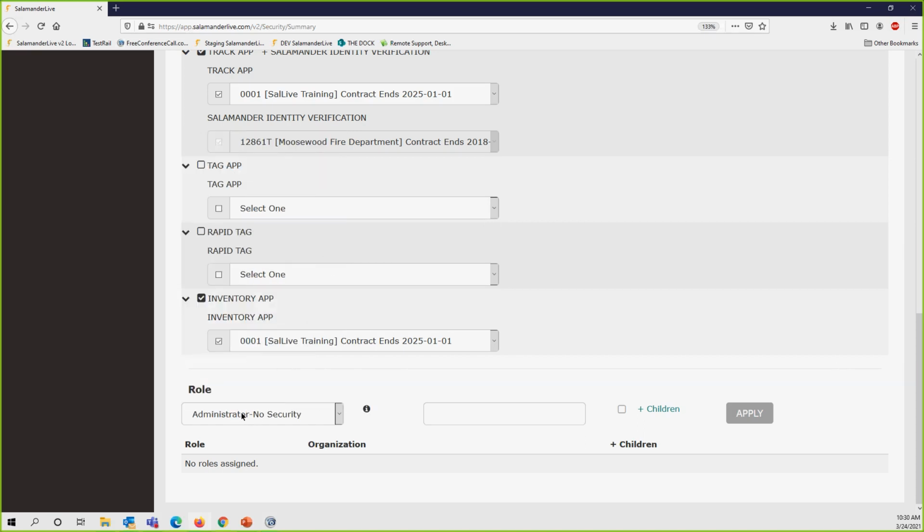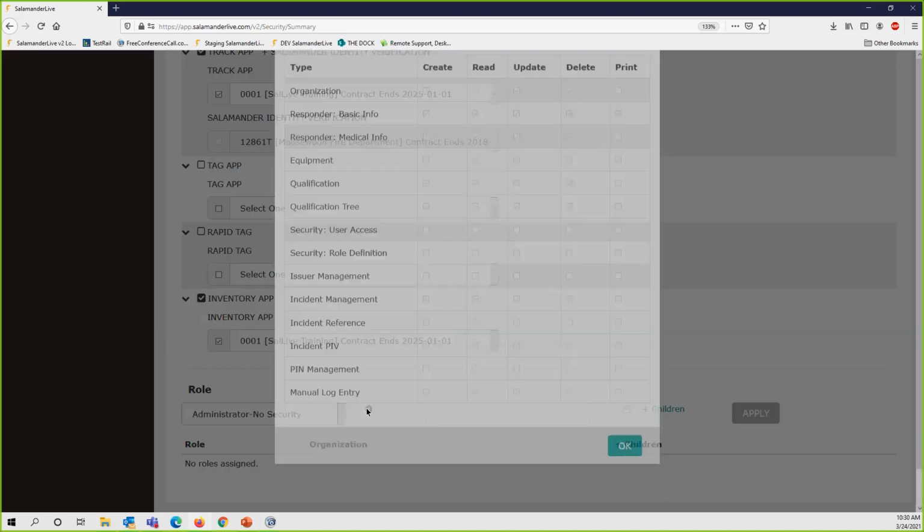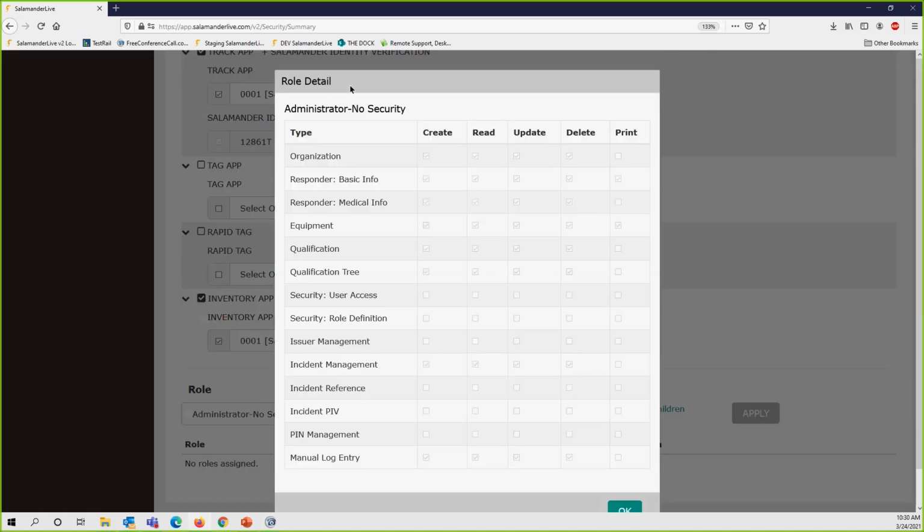When you select a role, there's going to be an info button that populates here that shows you the role permissions. If you click on that, and I'm hoping you guys can see this, I know that the check marks are a little bit light, this gives you a visual of everything that role allows access to.